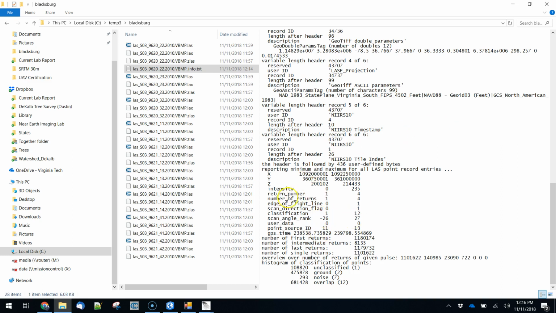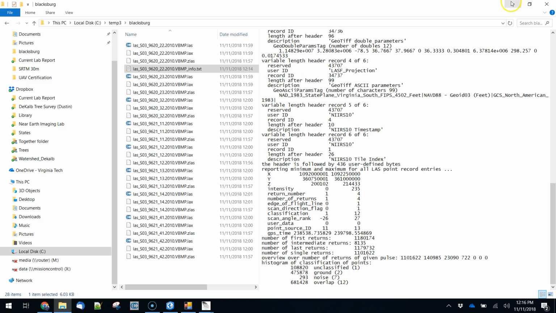We've got more information down here at the bottom about a histogram-like representation of what's going on here. We've got 108,000 points which are unclassified. We've got about 500,000 points that are ground, some noise, and then some overlap. So that's a brief introduction to how you can use LASinfo.